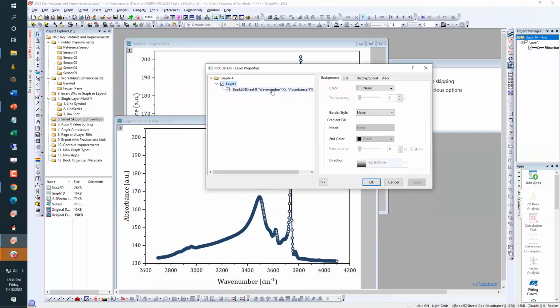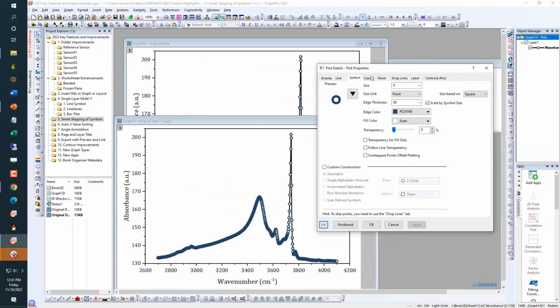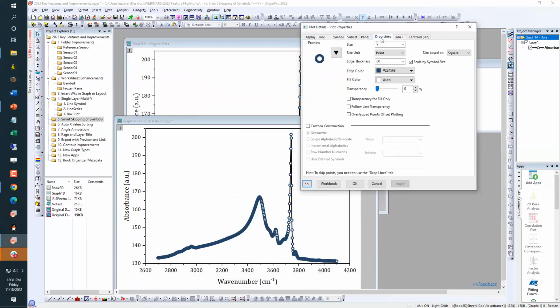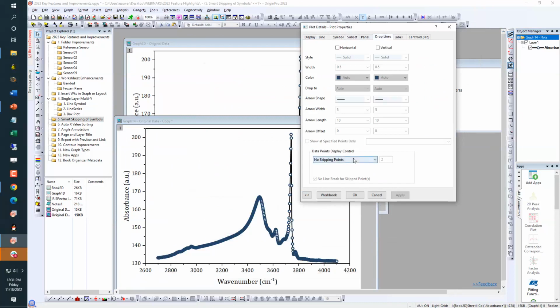And at the plot level, you may already know that in the drop lines tab, there is an option to skip points. Okay. So in previous versions, all we had was skipping by increment. So I can go here and say skip by 10 points and click OK. But that's not very good because over here it looks fine, but here it's missing a lot of critical data points. So what we did in this version is we have introduced some smart skipping methods.